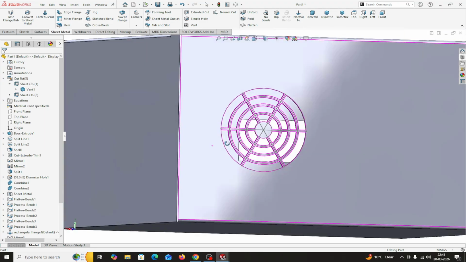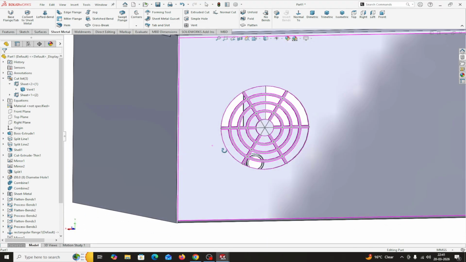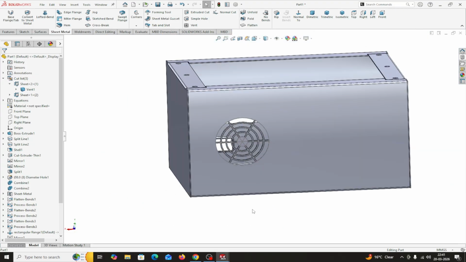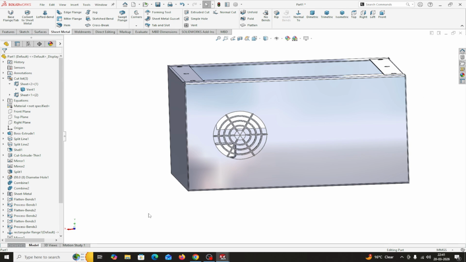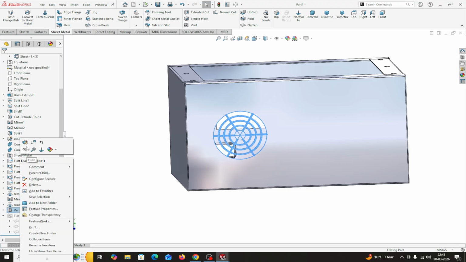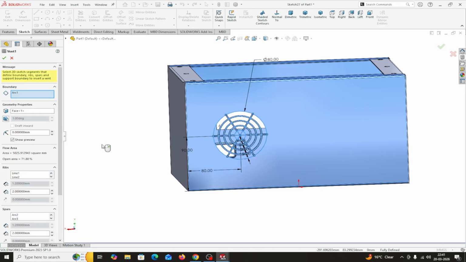This is ventilation. This is rib and spars.